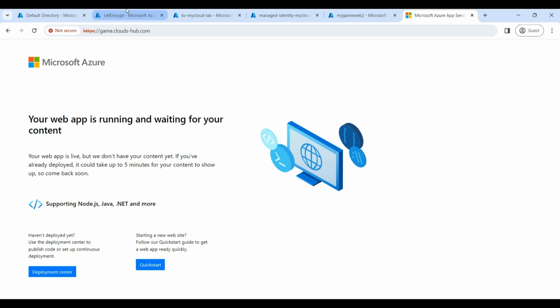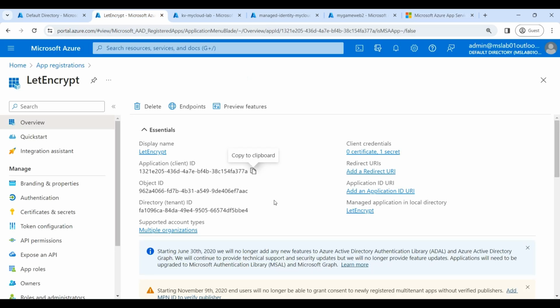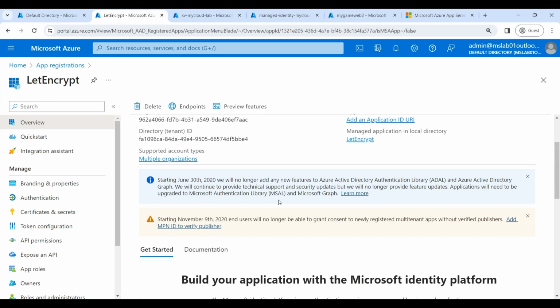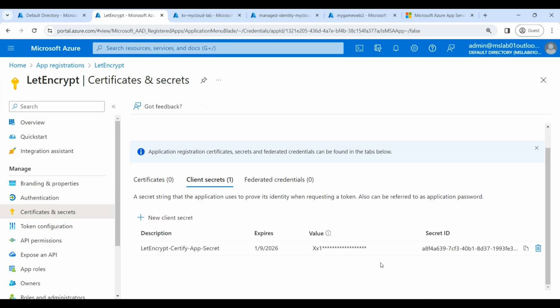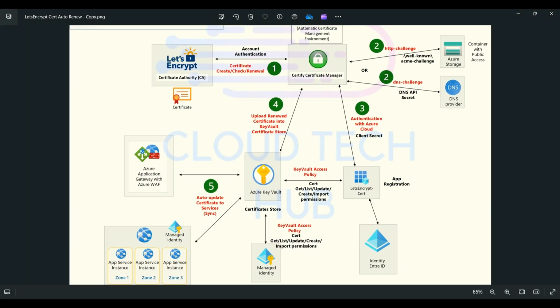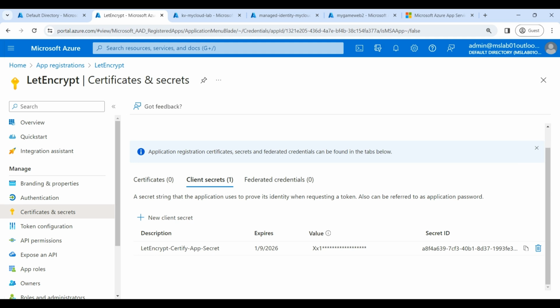As you can see, I have created one app registration over here, and this app registration has a secret key created. So basically this secret we will define in the Certify tool, in order to authenticate.